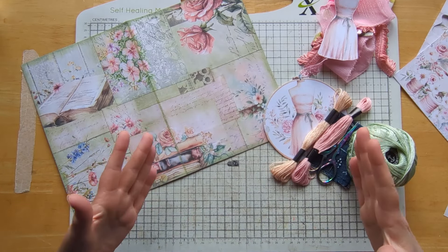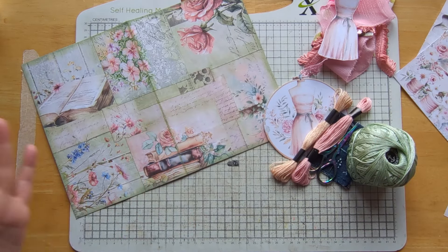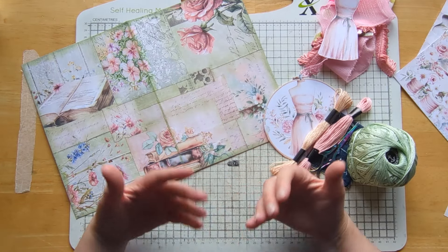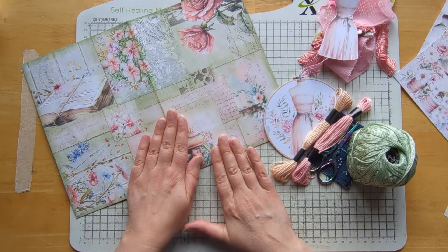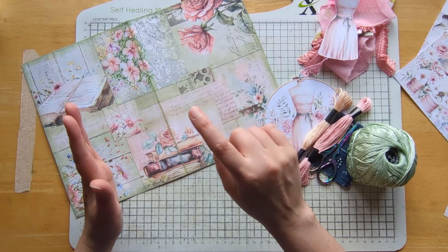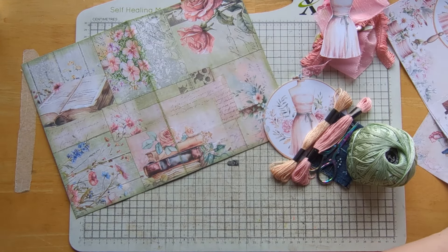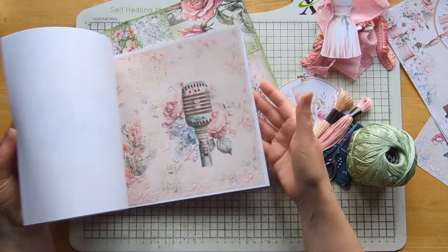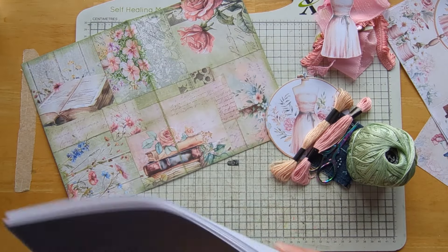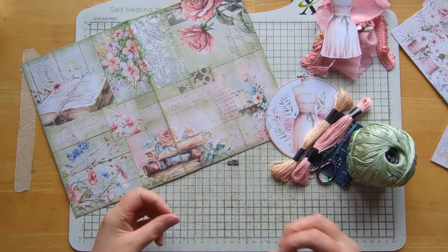This video is going to be a collection of slightly shorter clips that I'm going to condense down to one video, because I've got lots of ideas for how to incorporate stitches in our journals. The kits that Rachel designed are more of a writing journal - there are a lot more blank pages set out with writing areas. I thought, with my prompt being 'stitch,' I'd show different ways we can incorporate stitching into our journal.